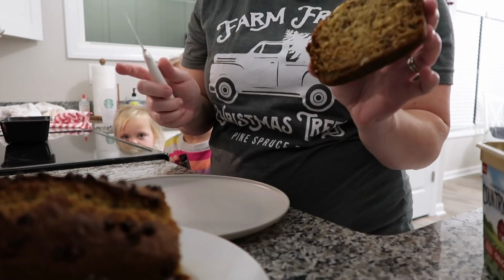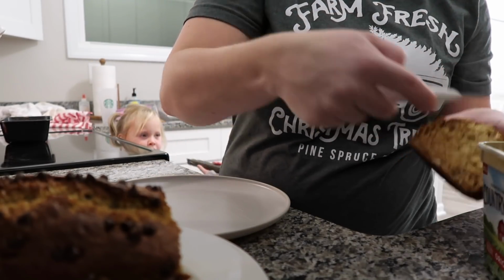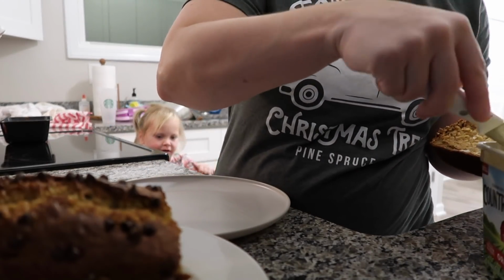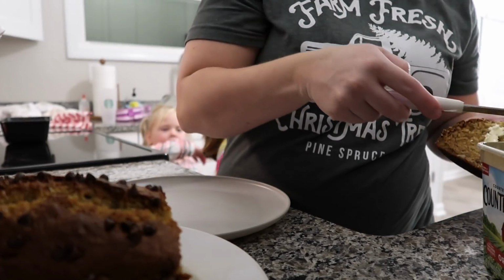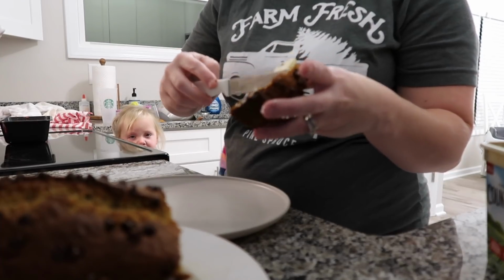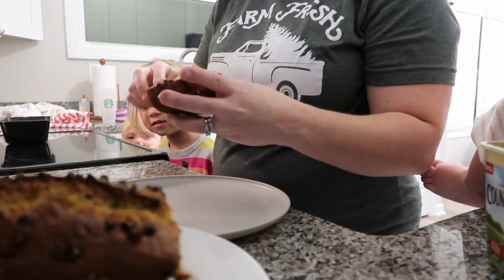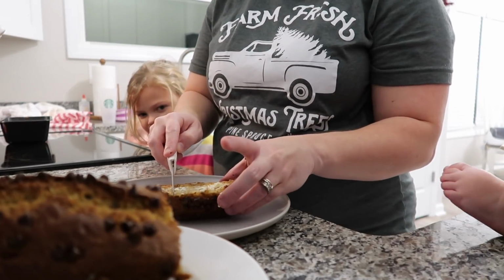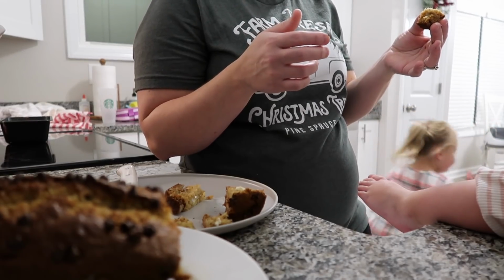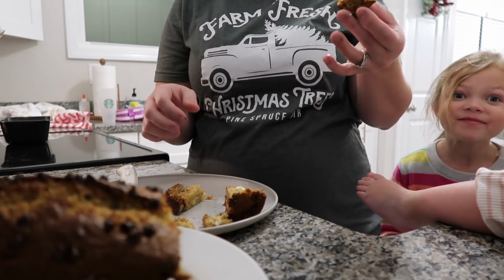Oh yeah, it's like perfect, super moist. Okay, so let's put some butter on it. Just a little bit of butter and spread it. Ryan, that's for me. Look, we're gonna. No, no. I'm gonna give each of us a bite. That's good. I love it. You like it? Mm-hmm. I love it. I want more of it.